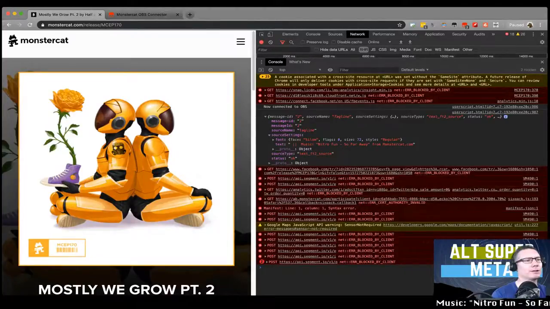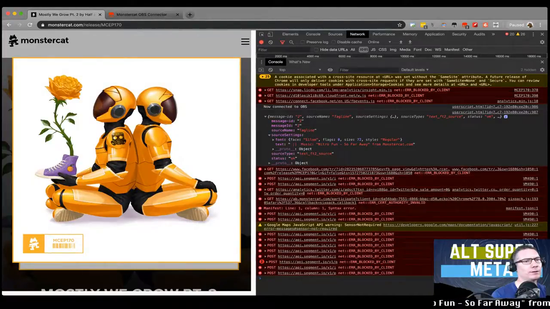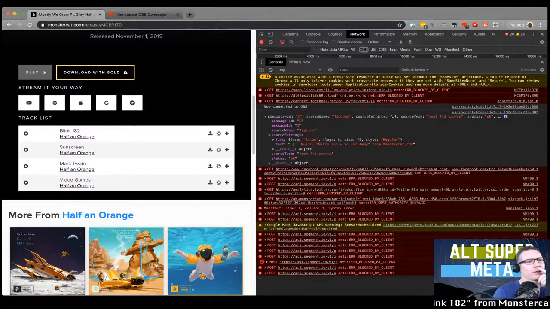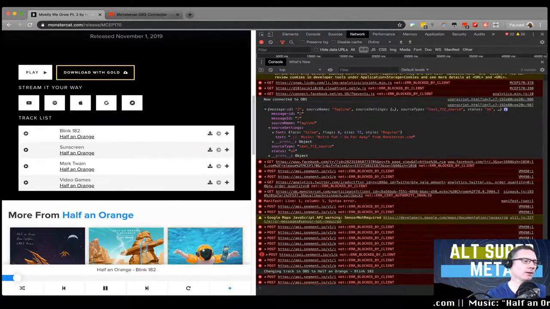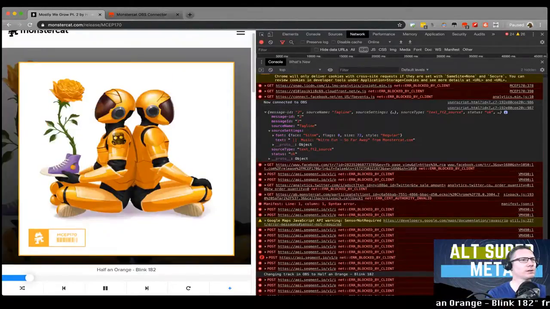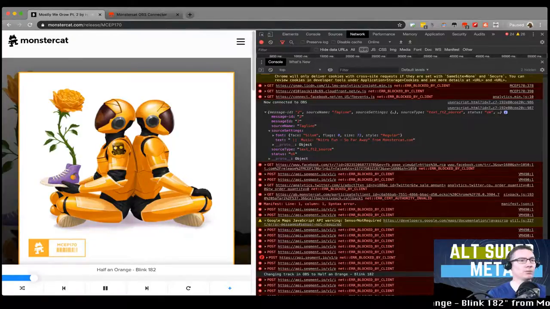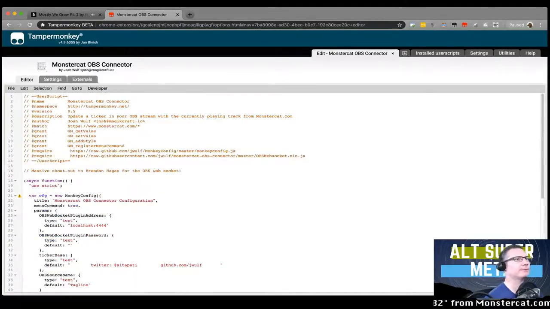Text. Okay, so why is it not working? Play. So okay, this lets me know a couple of things. One, the connection between the web browser and Open Broadcaster Software is working. The name of the source is correct, and then we're just sending a set source. Okay, it's working now. I do not know. Whatever. Okay, fine, we'll just leave it like that. It's okay.